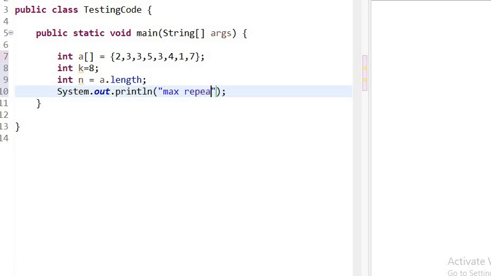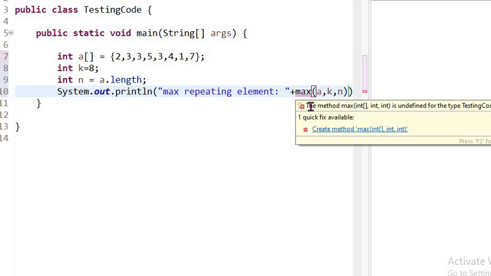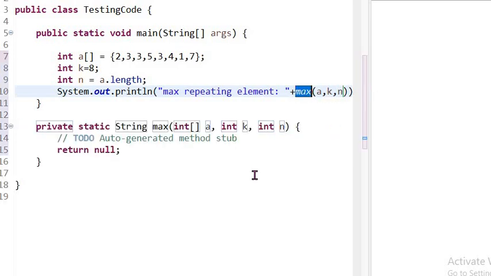Then call the maximum repeating element method with a, k, n. Now create the method. So this is my integer array, then n, then k.